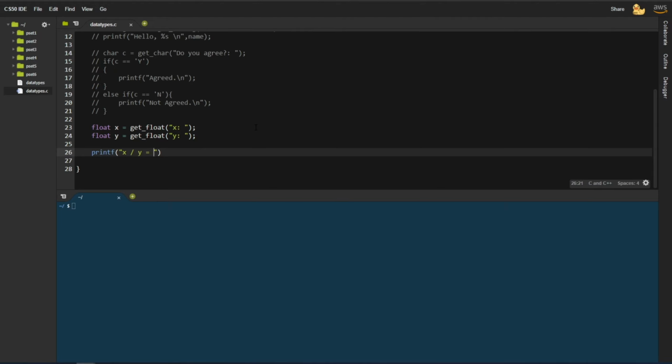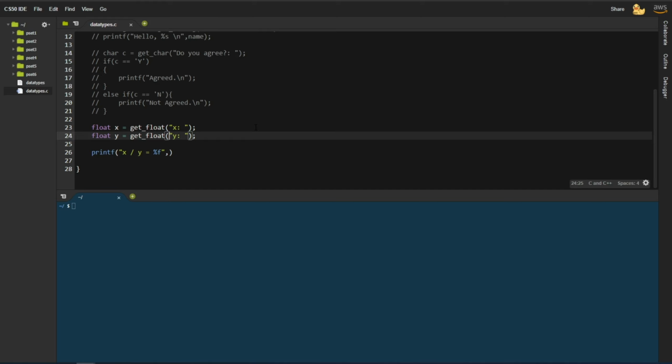Now what we want to do is %f. %f is basically used for floats, %s was used for strings, and %i was used for integers. Now we're strictly working with floats, and again it won't work if you put %s or %i if you're trying to print a float. So let's just do that, comma, and then basically what you want to do.